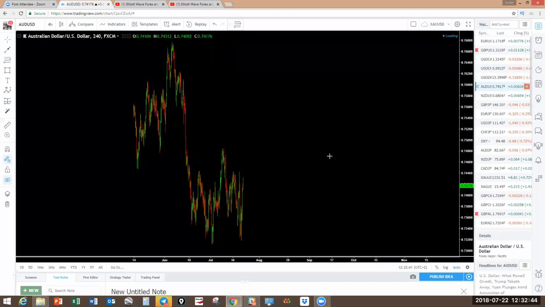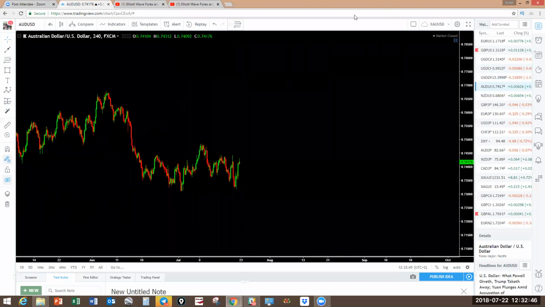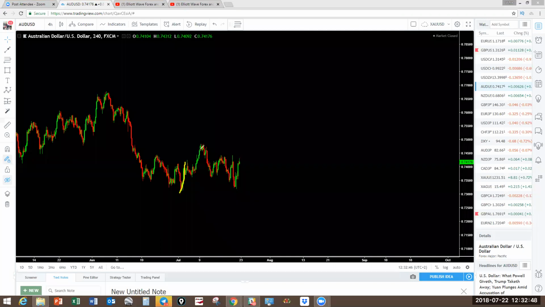AUD, exactly the same. You're looking at 1, 2, 3 up. We said this last week. 1, 2, 3. You've got that now. You're getting a pulsing move to the upside. So AUD US dollar, exactly what we said it's going to do last week. Go and watch. This is the structure we wanted it to give us. But that's when we were still only here. Now, that structure looks like it's about to complete. So now if we get to this level, I'll be expecting a move down like that.